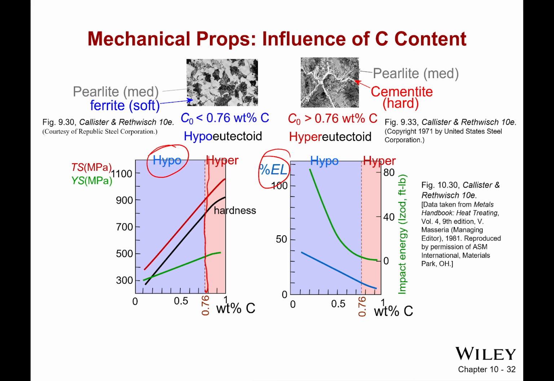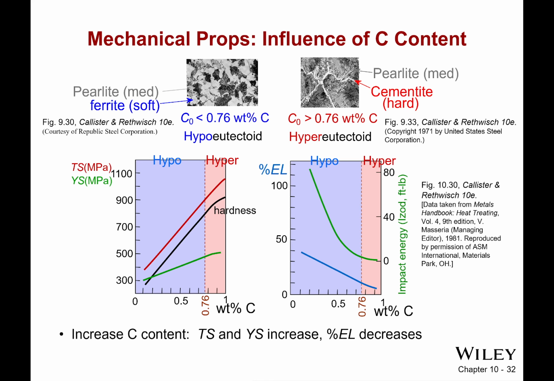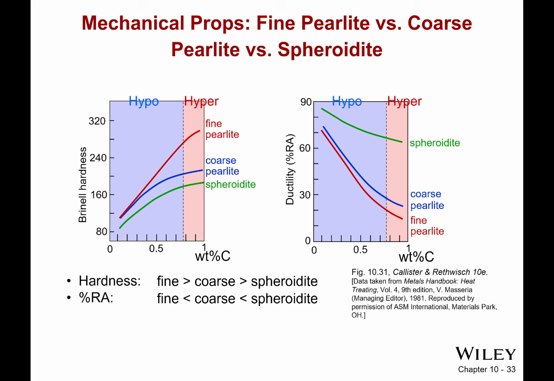It's squishy for metal. If I'm at the eutectoid point and I start adding more cementite, so I'm now hypereutectoid because I have more carbon, more cementite, well, I'm adding more of the hard stuff. And so obviously my strength increases, my hardness increases, and my ductility drops down pretty rapidly. So when I am hypoeutectoid, I am more ductile and less strong. When I am hypereutectoid, I am less ductile and more strong. Okay, so just basic things there. So you want to make it harder, stronger, increase your carbon content.